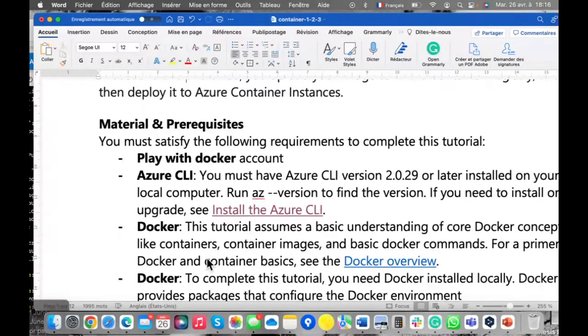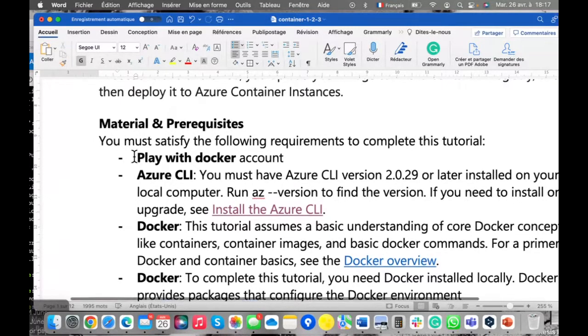One interesting thing to do would be to eventually install Docker on your machines and test this there. But for this exercise, we're going to use Play with Docker again. So you need to have access to your Play with Docker account.